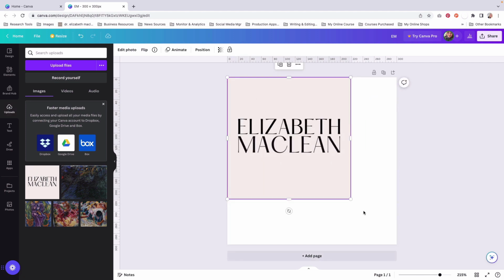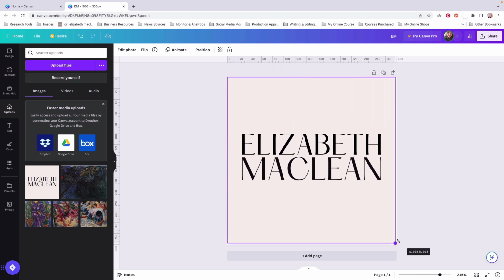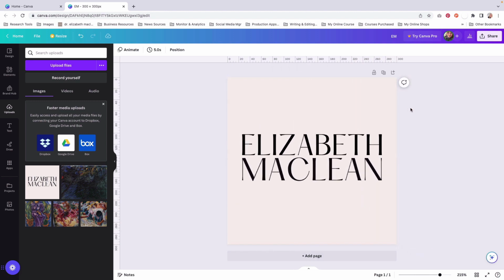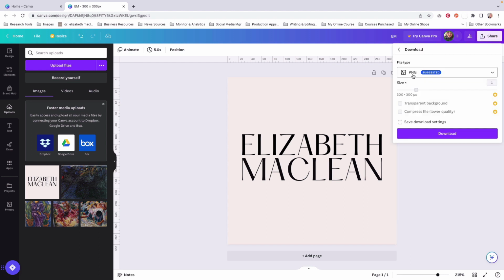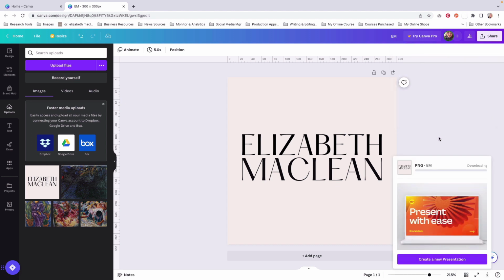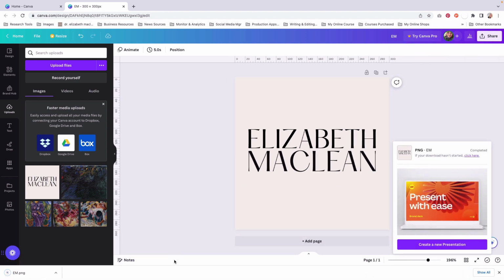But what you can do is just place it on your square here, resize it, and then simply go here to Share, Download. Make sure that this is the appropriate format. That's what we want. Here's the size, and all you have to do is click Download, and you'll have your file ready to go.